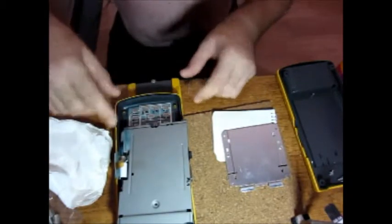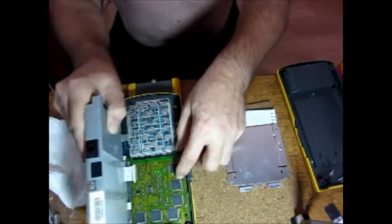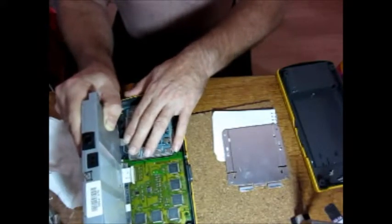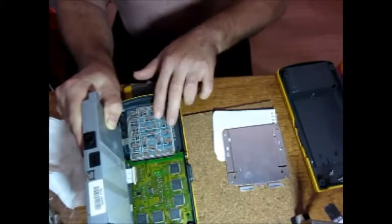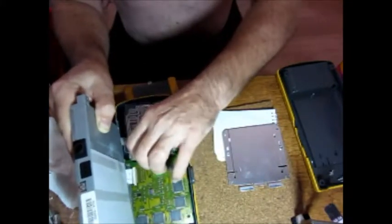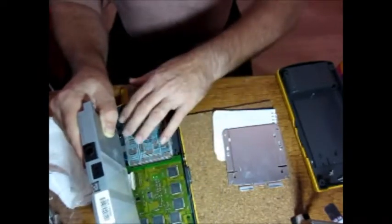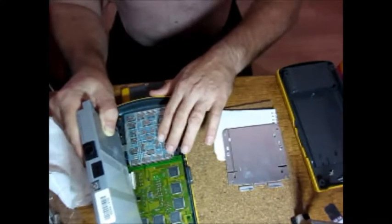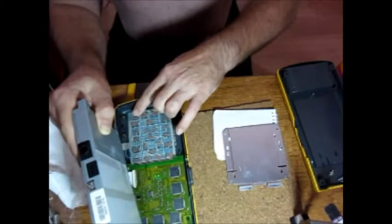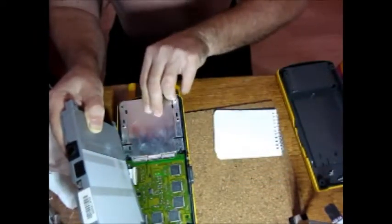I'm resting it on its battery case cover. See, there's a hole there, and then there's a guide pin here. What you've got to do is get everything in situ before you even start thinking about everything else. But if the button pops, you won't get this plate on. So now we're up to the plate.